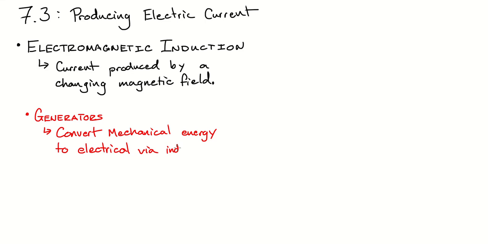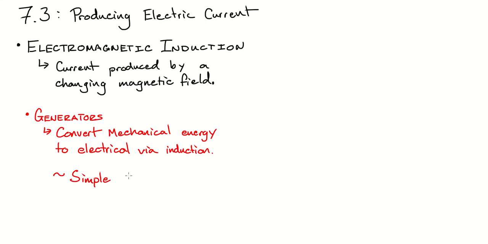Now I'm not going to write the whole word, but if you want to be really wordy and write a ton, you can say converts mechanical energy to electrical energy via electromagnetic induction, and it's the same meaning. We're talking about electromagnetism. Okay, now there are much more complex versions than this. I'm not going to draw the picture here, but we will look at the picture. As we're looking at this, we're only going to deal with the super simple ones, and then we'll extrapolate beyond that, which is just make predictions based on what we've seen, and say that, oh yeah, this could probably be applied to a bigger situation.